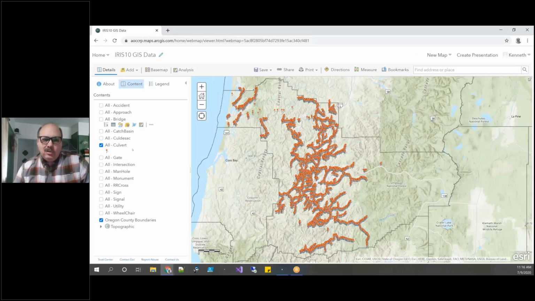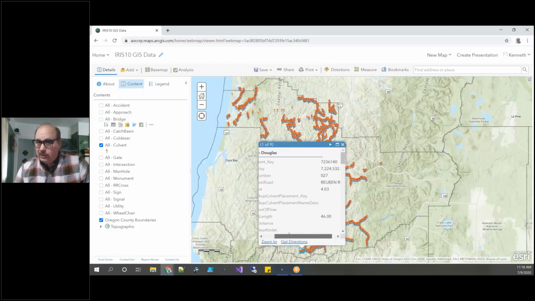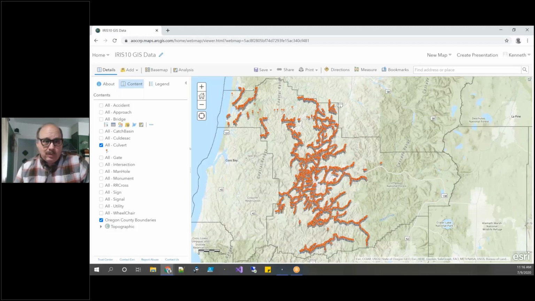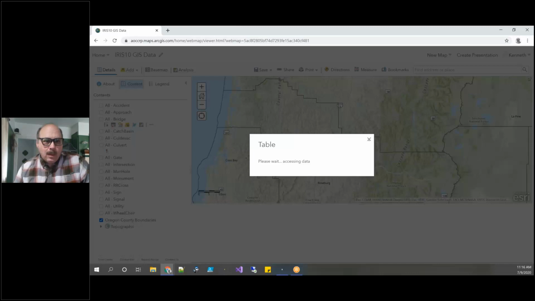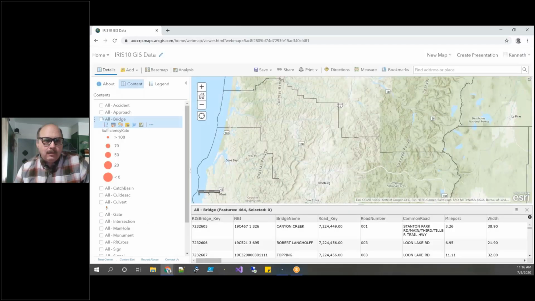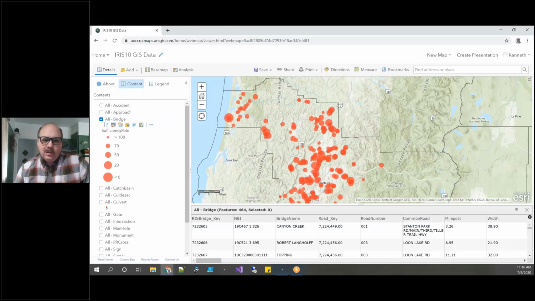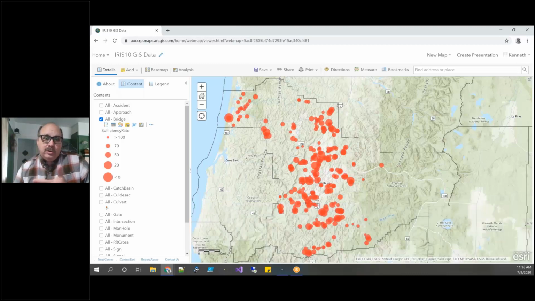So here's a case where I've got all these culverts here. You can see I have them all displayed in this map viewer. Like I can do with ArcPro, I can look at the individual features about that. And then also, here's another thing that I can do for bridges. This is a case where I have taken the bridges and varied the symbol to show that the lower the sufficiency rating, the larger the circle is. So we can identify bridges that we may want to go and look at and deal with.